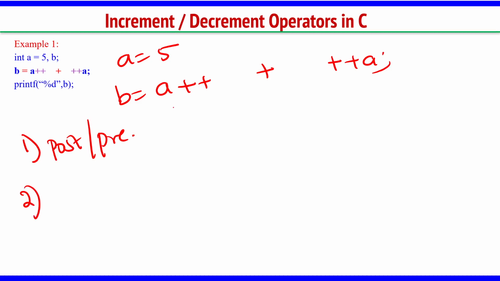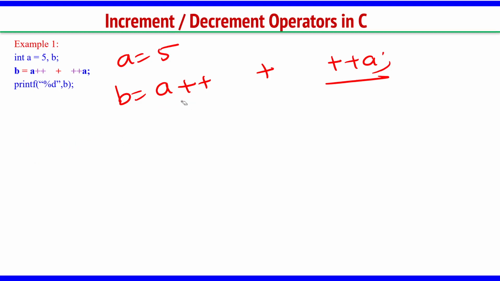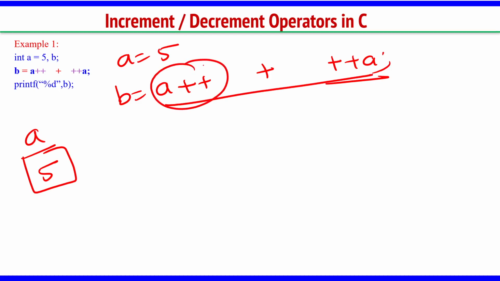Second one, among these two, which one has highest priority? Okay, that is one more important point. So according to you, let's solve this answer. See, I will come here, a value you have to draw like this, a value is 5. As soon as I come to this expression here, I see it contains a increment plus plus. I will do this later. I am saying I will increment this later. So a value is 5 plus.